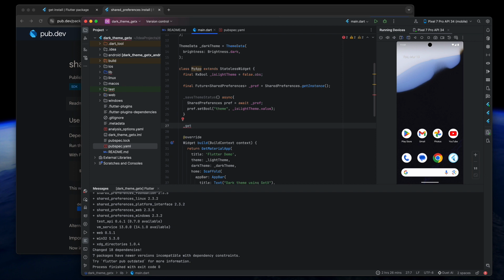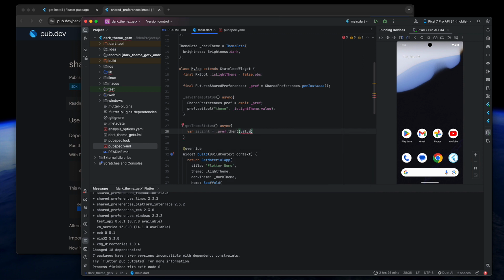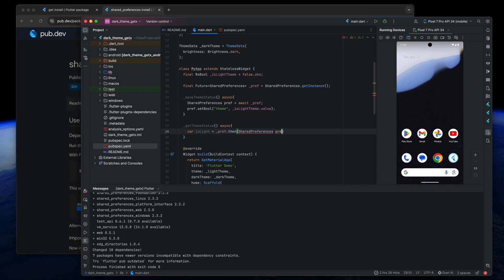And we want another function to return it. So I said getThemeStatus, again async, var isLight equals pref.then, SharedPreferences, return pref.getBool.